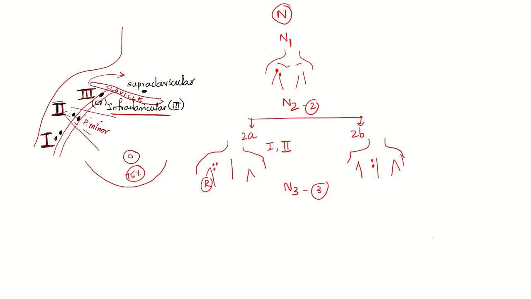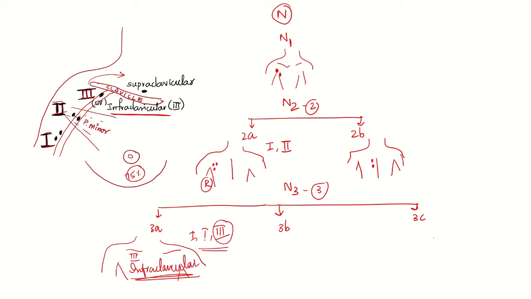N3 is further divided into 3a, 3b and 3c. So in 3a there is presence of ipsilateral axillary lymph nodes along with level 3 - one, two and three are involved, involvement of third group that is infraclavicular. In the staging systems usually it is mentioned as infraclavicular group, there is nothing but level 3 lymph nodes.